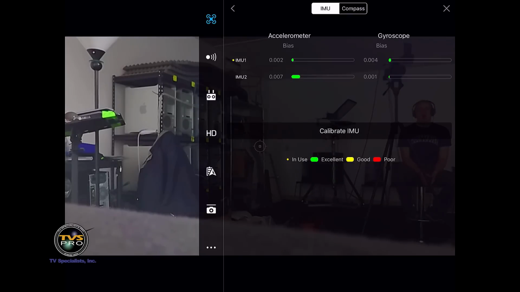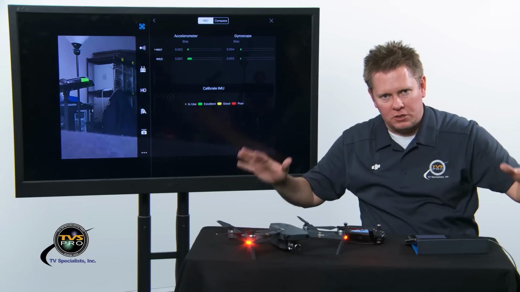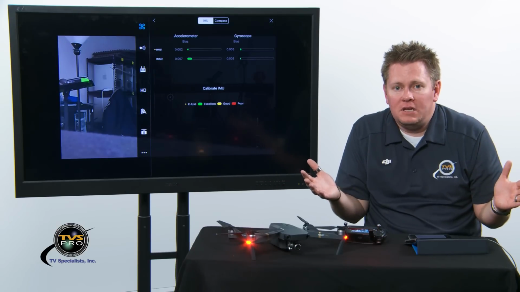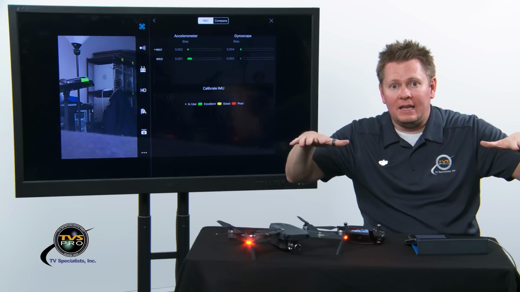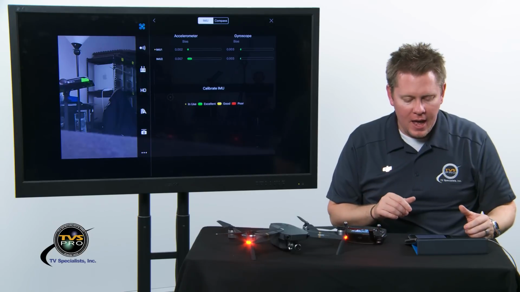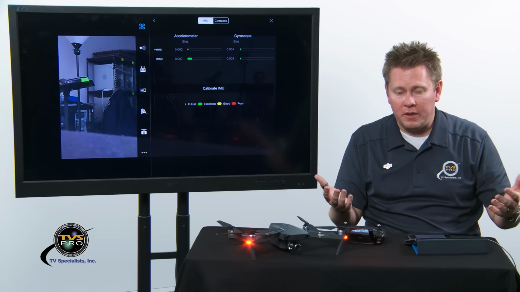If I go back over to my IMU, this is where I calibrate the IMU. When you do this, and for this purpose, I'm not going to do it, but if you see yellow or red, put it on a flat and level surface, keep it away from anything magnetic, don't bump it, don't touch it, let it do its thing. Hit calibrate IMU, it can take 5 to 15 minutes, and it's going to reset and retell it what is flat and level, and kind of tune it to the magnetic deviation that is in your area. This again is part of making sure that your craft is airworthy.